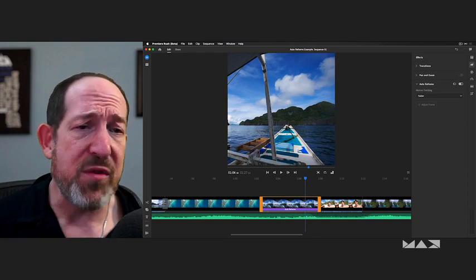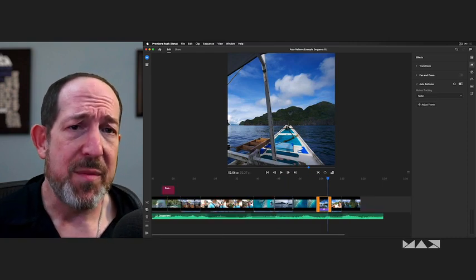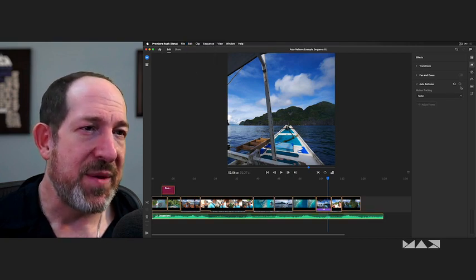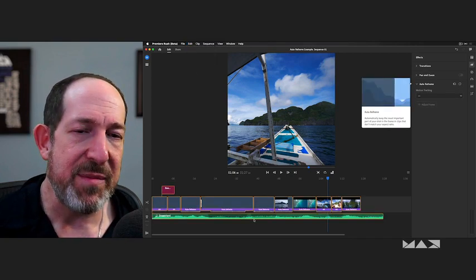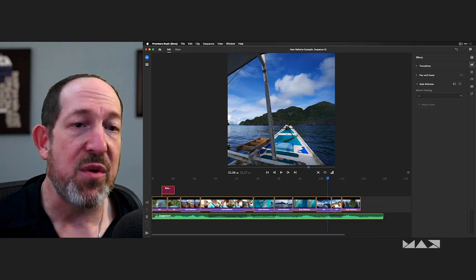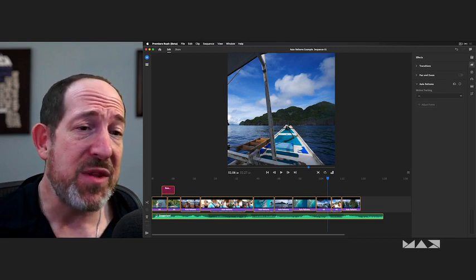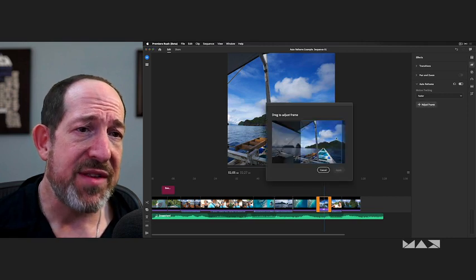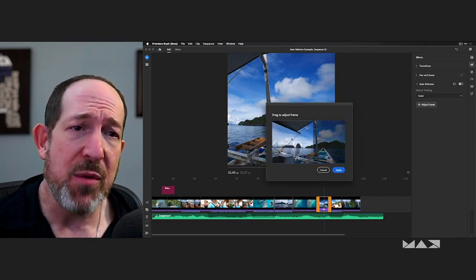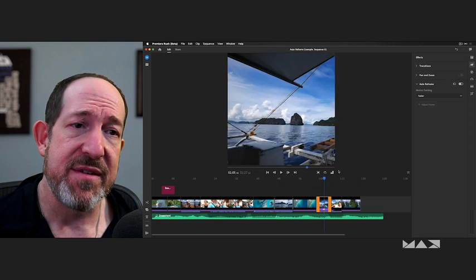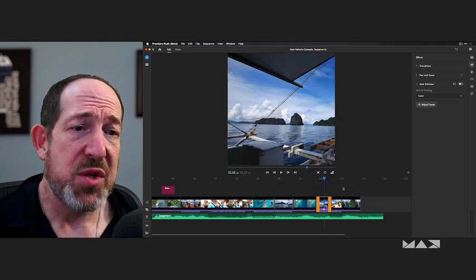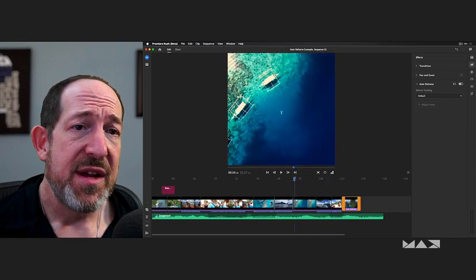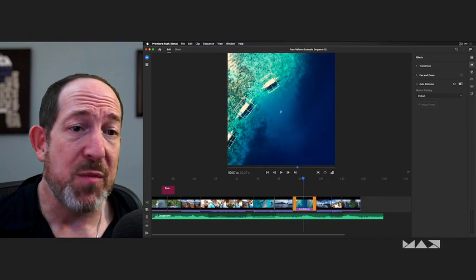I'm going to do that for all the shots here. So I'm going to select all. I'm going to go up here and just choose Auto Reframe, and you can see the reframing occurring on all the shots. If I'm unhappy with the frame of any individual shot, I can just click this and choose, oh, no, I wanted the focus to be there instead. And it's gone and it's made adjustments to every shot here. Some of them are perfect, some of them need some work.